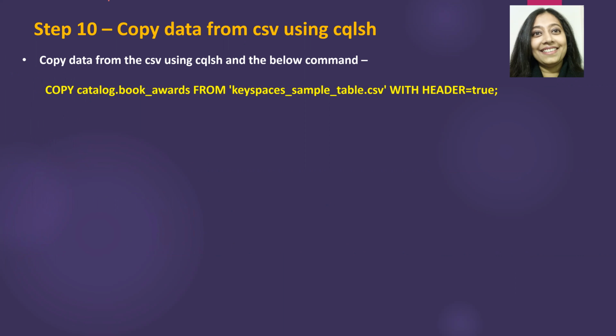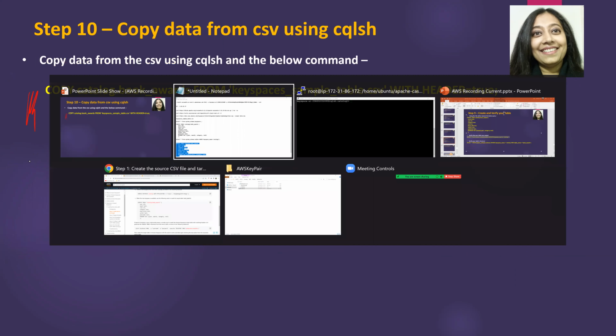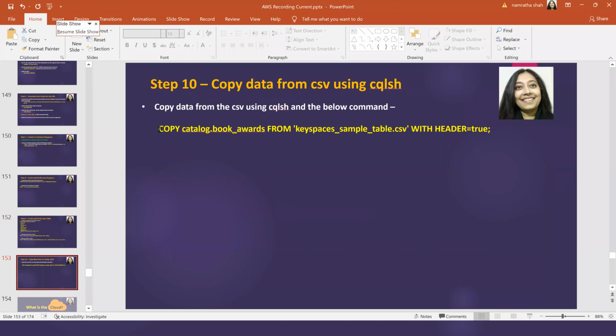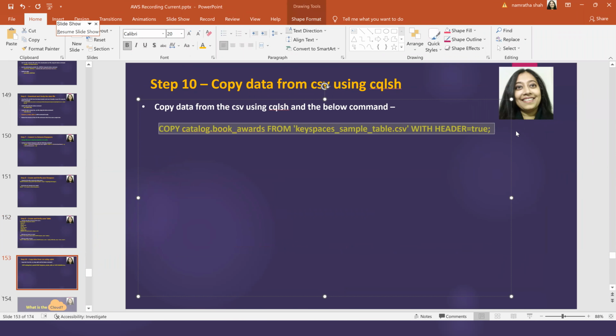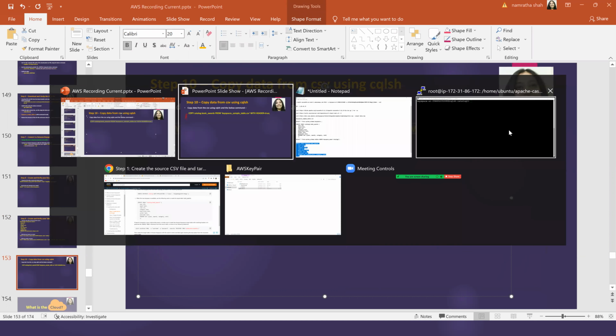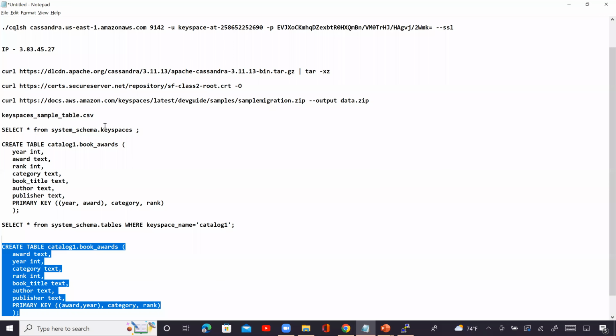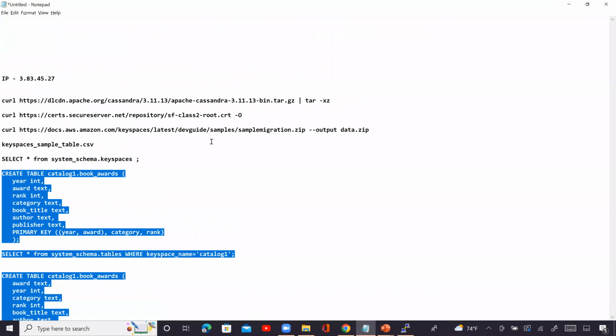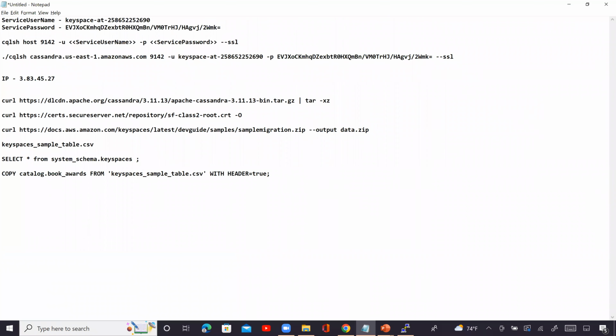So now it is time to copy data from a CSV file using cqlsh, right? And using this particular command. So if everything is right and everything is in place, this should work successfully. I'm going to copy the command and again go back to my notepad, delete and paste it right there.